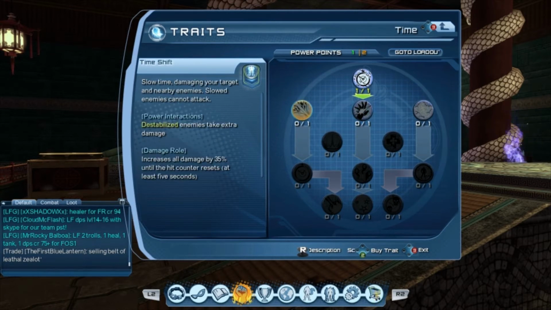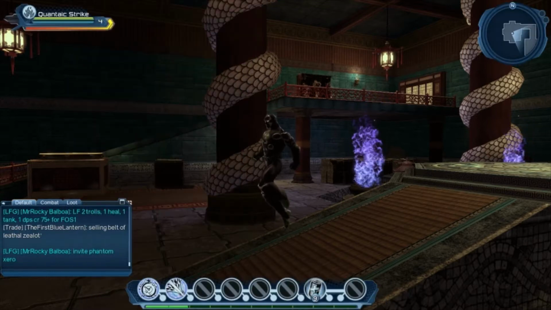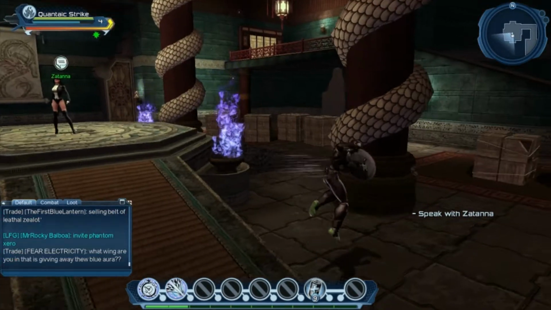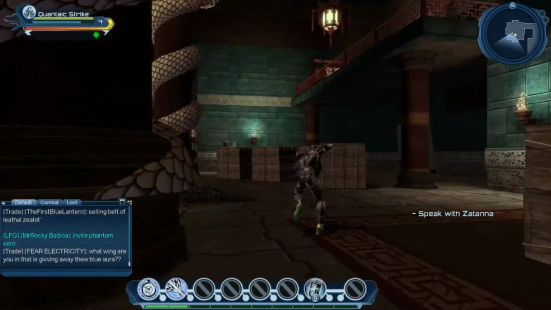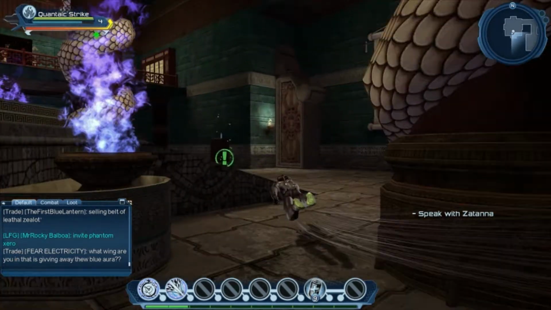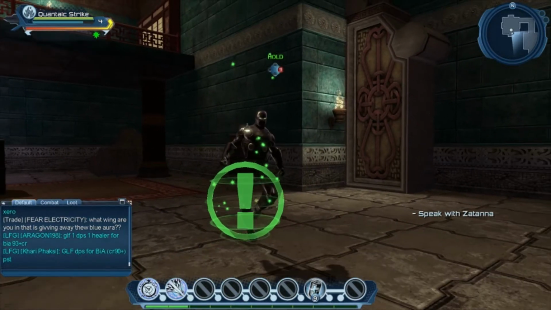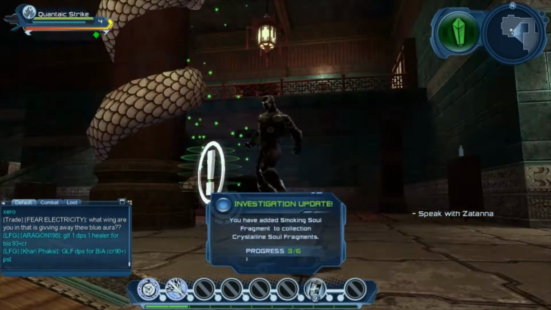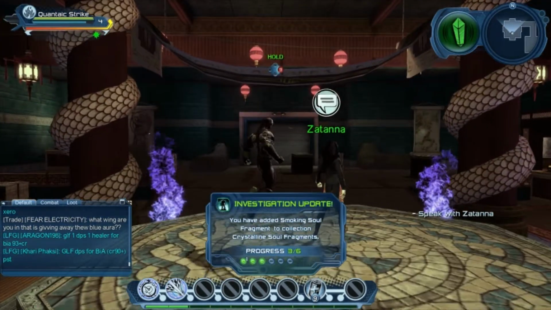I think I'm gonna go with this one here, because that one seems like it might be interesting. Alrighty, so that adds it to our menu. So what's that do? We're gonna have fun with that one, I can tell right now. Get in there and get that one. And we have to speak with Zatanna.